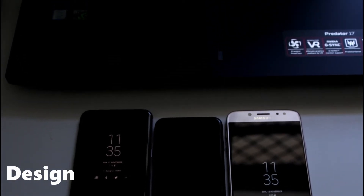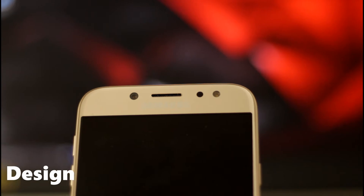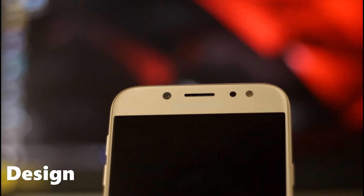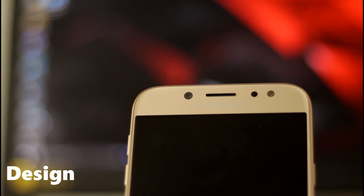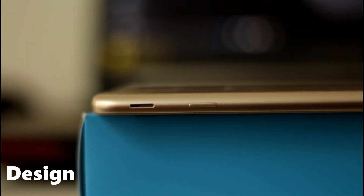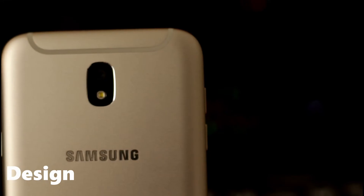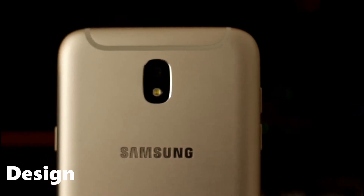The back and recents button are baked in underneath the front panel — they work fine, you can see them, the light fades in and out, no problem at all. At the top you've got your flash, your sensors, and your 13-megapixel front-facing camera, which does look like it has a speaker grille inside it, but it is not a speaker. The speaker is actually on the right-hand side of the device above the power button — I don't know what they were thinking with that setup, but it is there. The sound's not too bad, it's a little bit tinny. On the bottom you've got your micro USB and your headphone jack, and on the back you've got your 13-megapixel camera. It all ties in quite nicely.